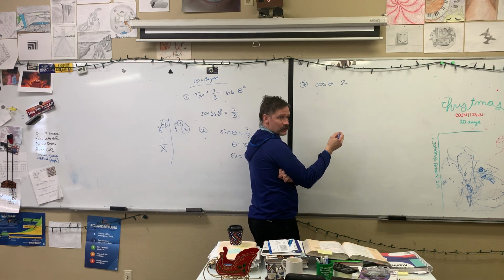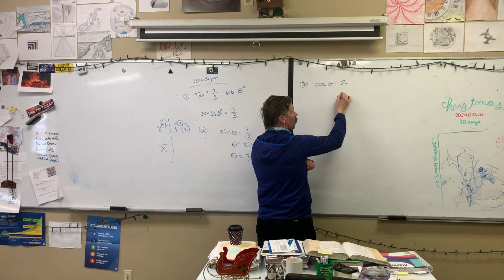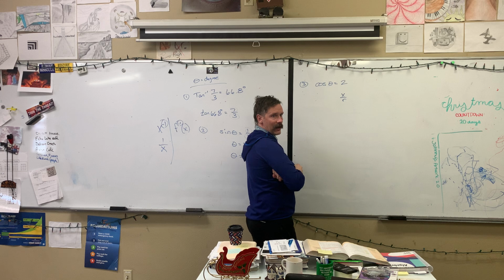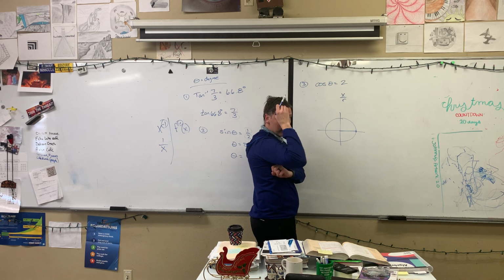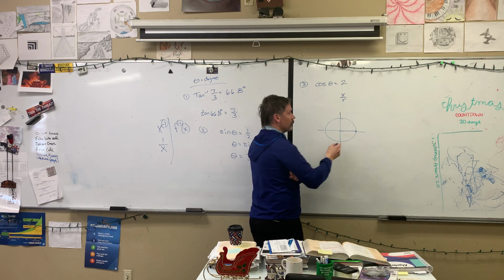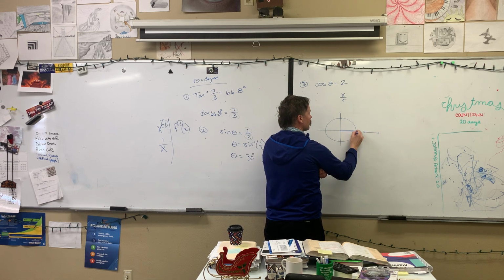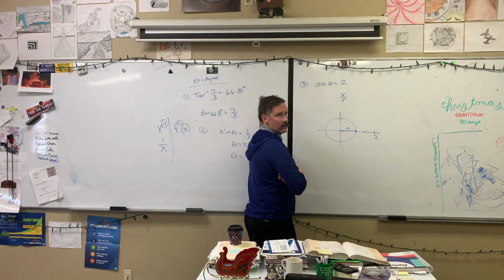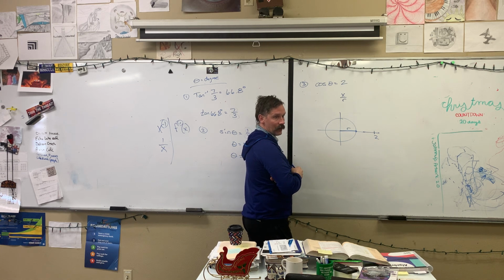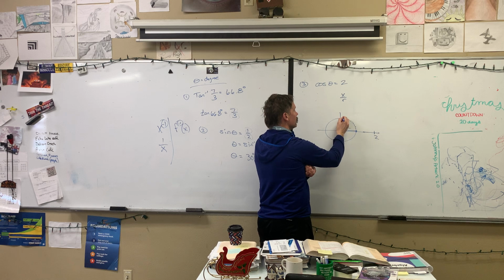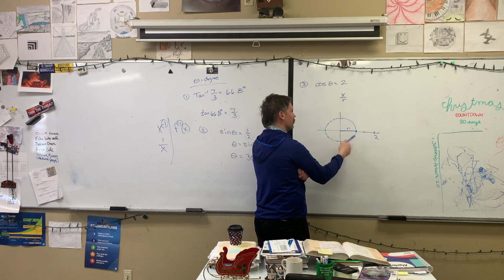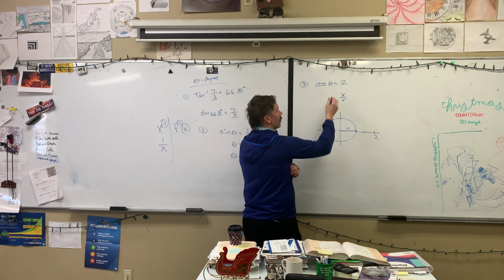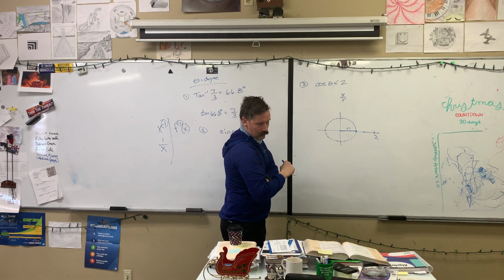The ratio is x over r, right? So where is your x value greater than your radius in a circle? Never. If I wanted 2, I'd have to have a radius of 1 and an x value of 2, and that falls outside the circle. Any value we're dealing with has to be on the circle. So you'd have to have 2 over 1 to get that, and that's not on the circle. So that's outside of our domain, and it does not work for us.